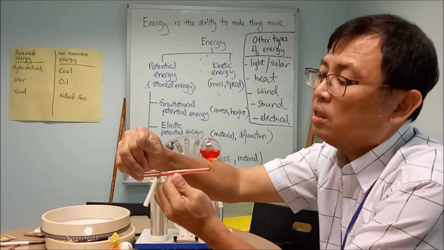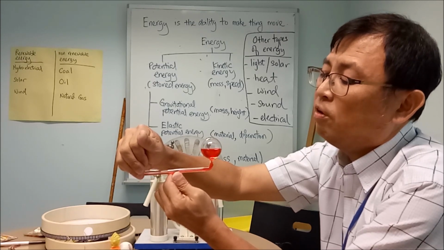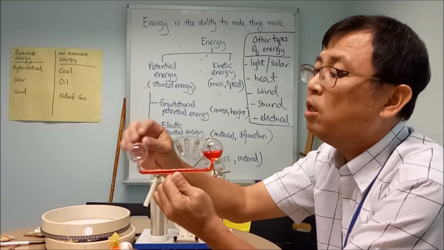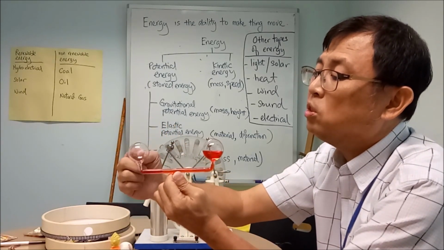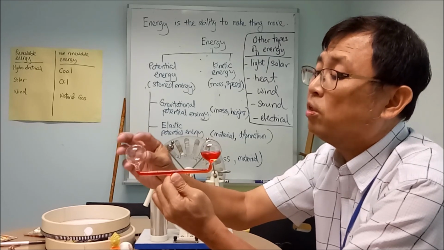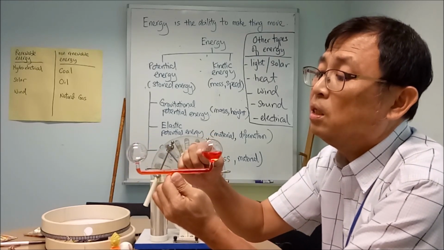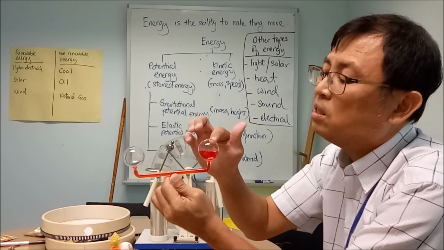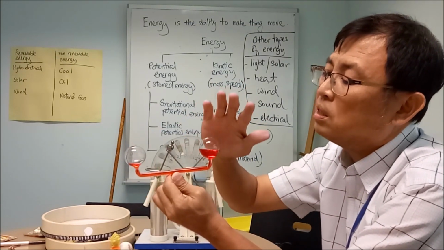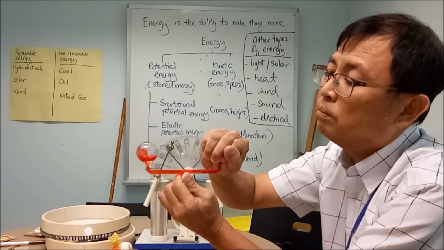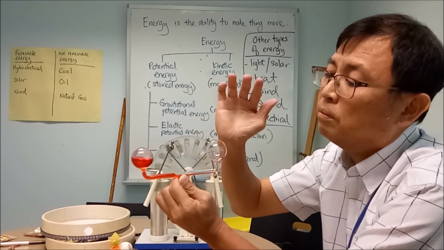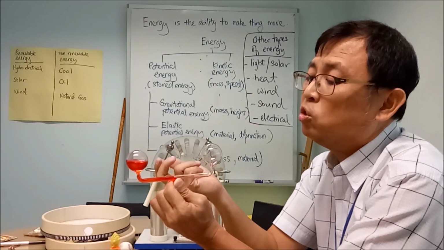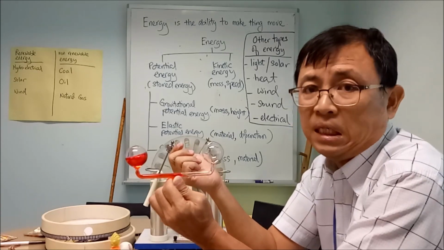Now, can you see the other side, the level of liquid rises, and here got no more liquid. Why? Because the gas here expands, it pushes the liquid from this container to the other container, right? If I put my hand here, the heat will go into this gas, which will expand and push the liquid to the other side. Okay, does it move? Yes. So there must be a form of energy involved, and this energy we call heat energy.